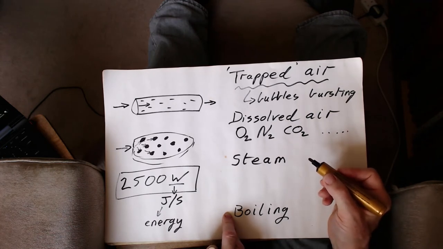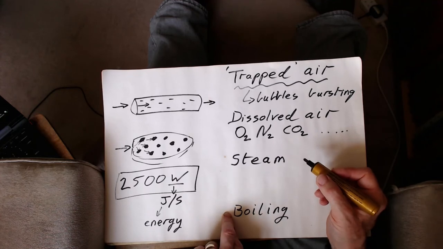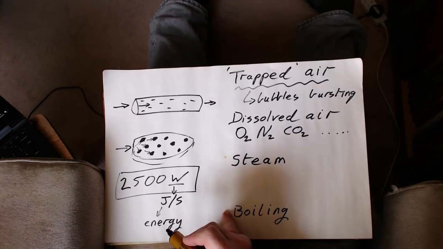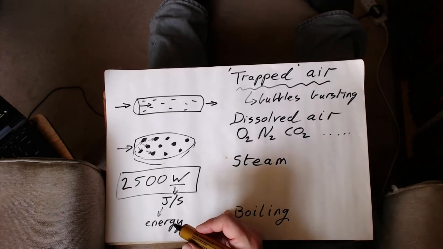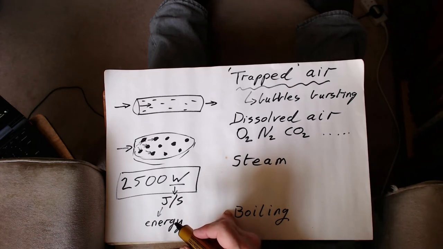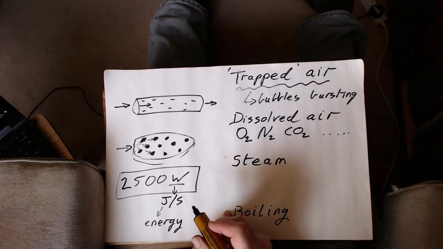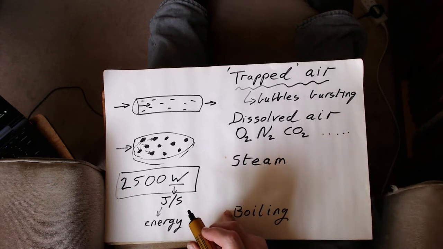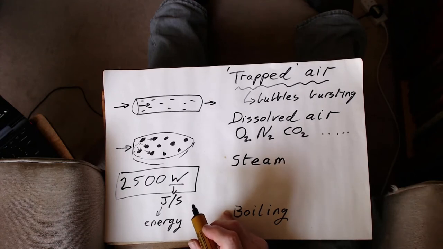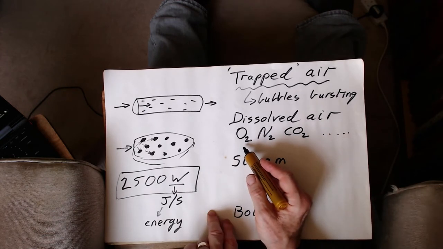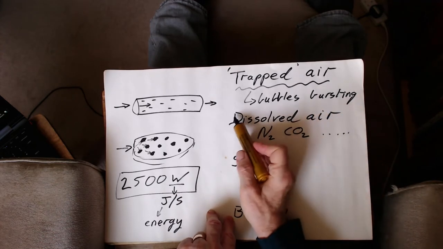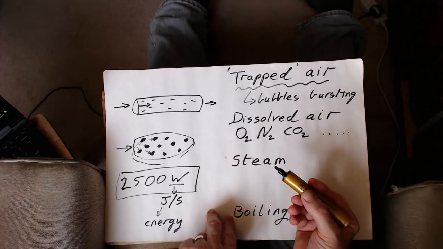If you want to dissolve salt or sugar, for instance, into water, it's quicker and you get more in if you heat the water up. But for air, it's the other way around. And that's why the sea around cold parts of the globe is often teeming with life that you wouldn't find elsewhere. It's also the reason why if you've got fish in your garden pond, they're going to be a lot less happy in a period of hot weather in the summer than they would in the spring or autumn, for the very simple reason that the water that they're swimming through contains far less oxygen, for instance, dissolved into it.